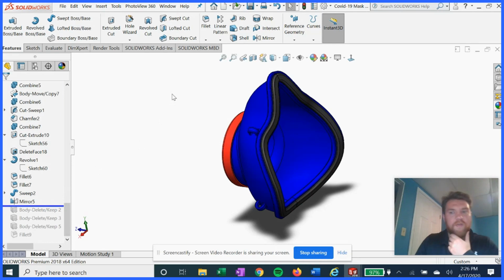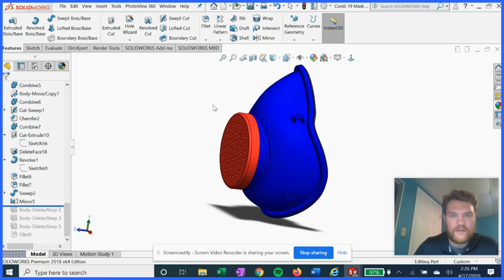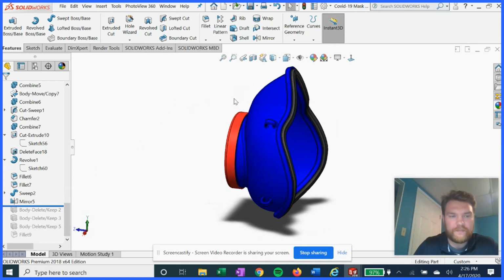So now that we've built the entire assembly as one part, now we can hide and delete what we need to then make separate configurations to represent each part.